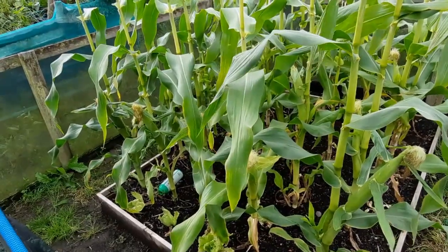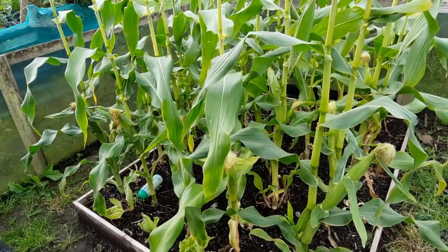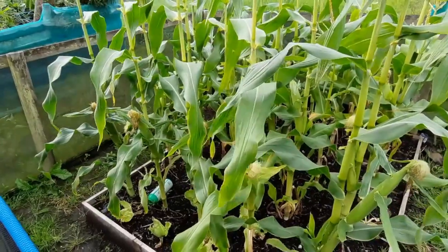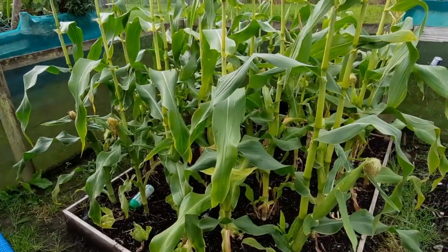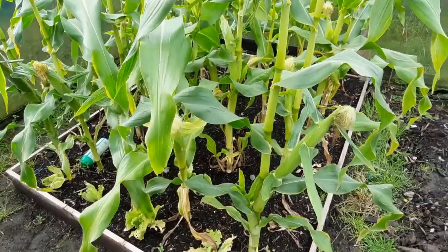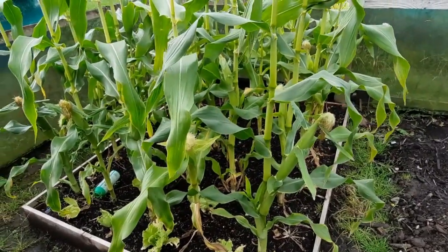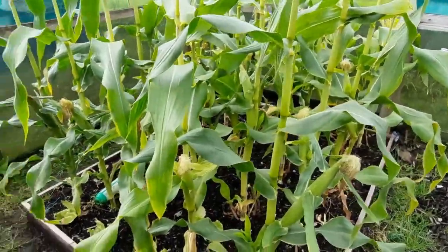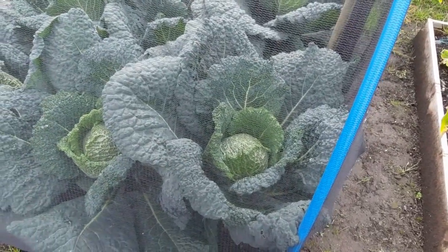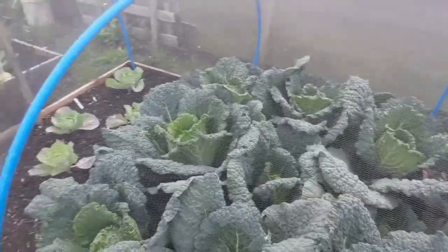I think the sweet corn dropped the pollen before the cobs were ready to receive it, so there's a good chance there'll be a lot of duds — cobs that just aren't pollinated. I might end up doing sweet corn at home where I can control the water, because sweet corn likes a bit of water. It hasn't sent up as many sucker side shoots this year. The tassels have got to brown off a bit more yet. These savoy-type cabbages look like a nice head — nice tough, wrinkly leaves. There's a bit of leaf damage but I think that's just slugs.